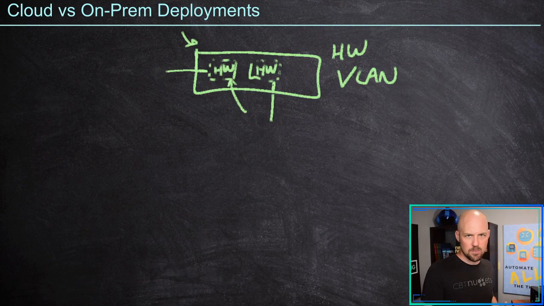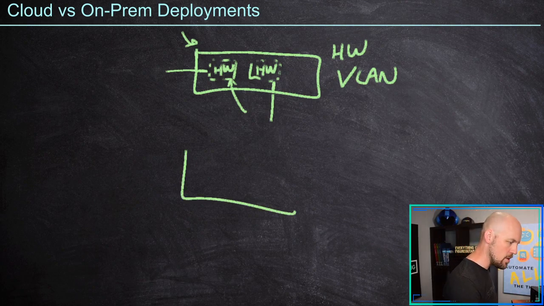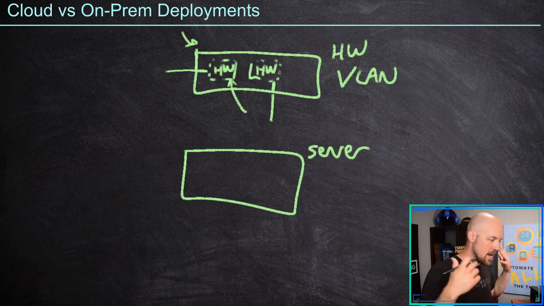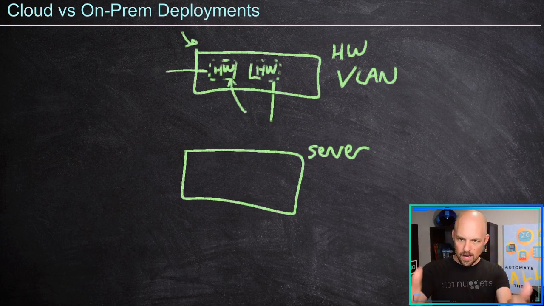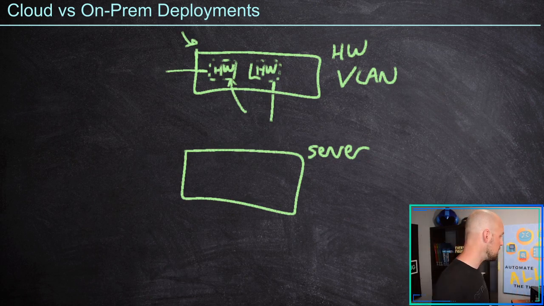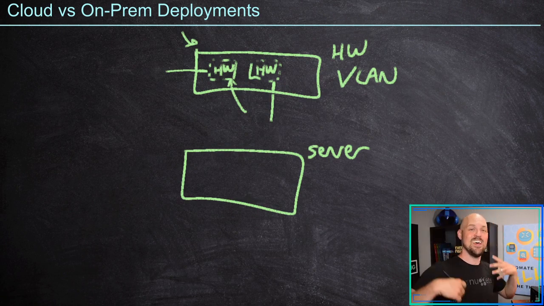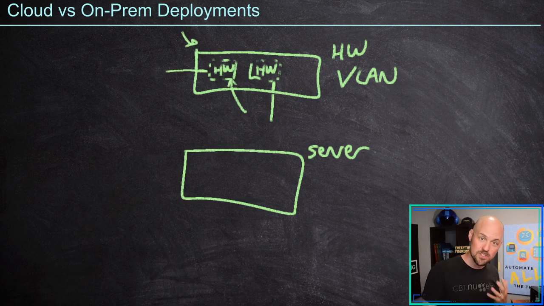The exact same concept is going to apply in the world of servers. We used to have this concept that we would need a single physical server for most applications in our network. The story I usually like to tell with this is, I've got this PC running right now. I've got my drawing application running, my Chrome running over here with all my notes in it, and my OBS running that's doing the recording. And of course, if I look down in my taskbar, I've got so many other applications running right now.